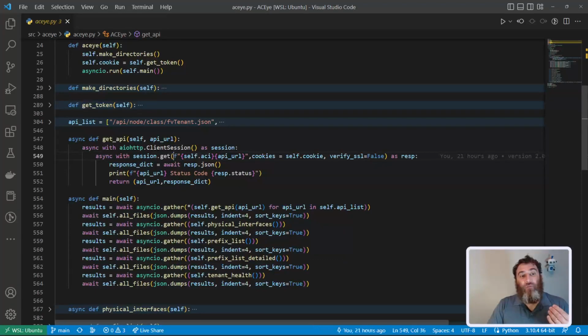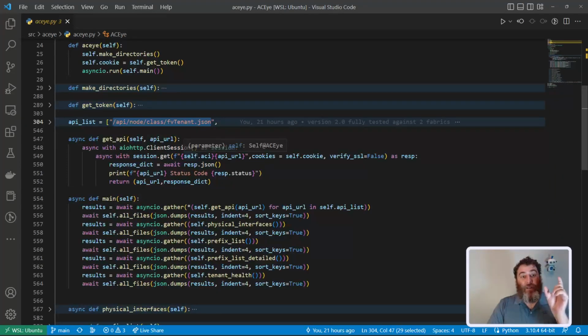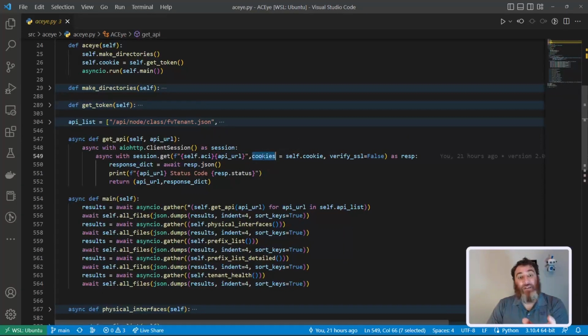Well, I want a formatted string with the ACI URL they pass me, and then the APIC URL, which again from the list is this bit of the API call. So combine the path to the APIC with the path to the URL, pass it the cookie so we're authenticated, and I do this as resp or as a response.